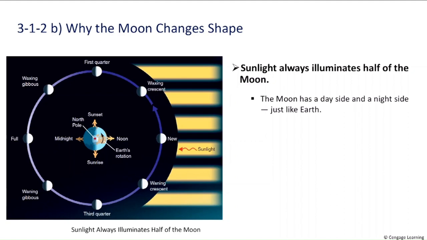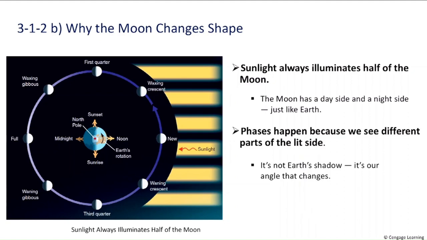So remember, the moon doesn't create its own light and it's always half lit. The phases we see just depend on where it is in its orbit. So the trick is, as the moon orbits Earth, we see different amounts of that lit side, and that's what creates the phases. Now let's walk through what those changes actually look like, starting with the first 2 weeks of the cycle, the waxing moon.